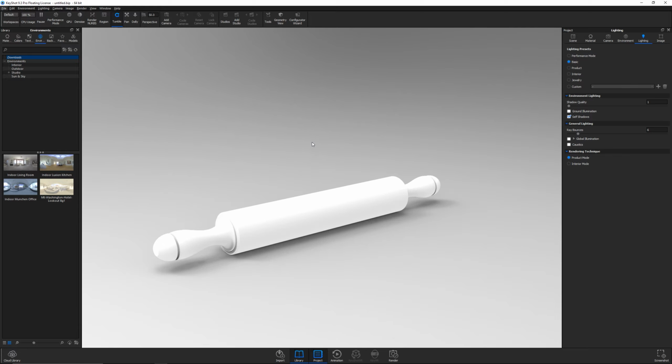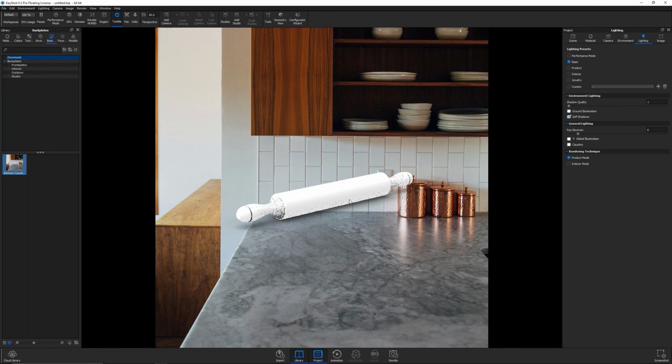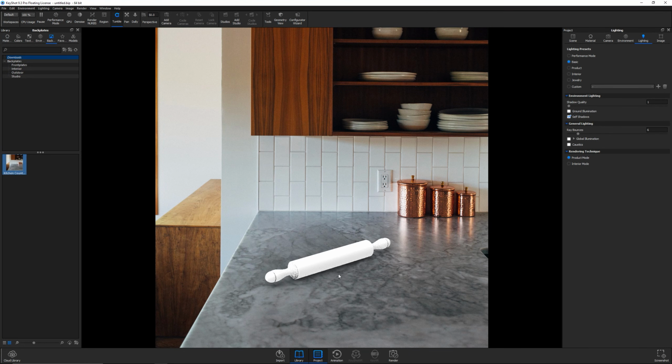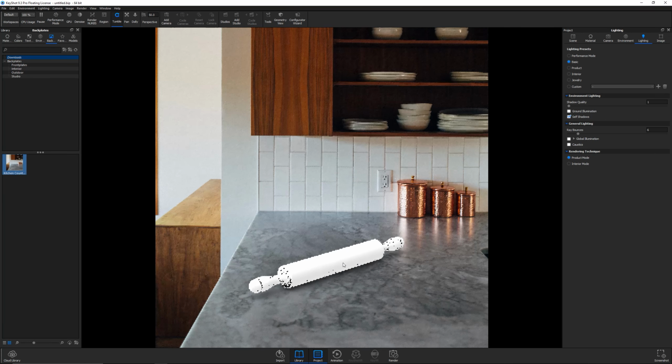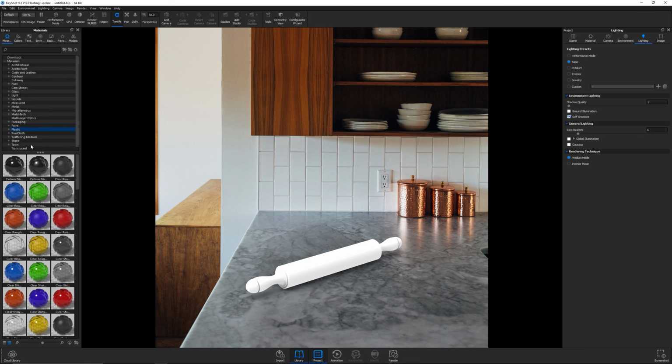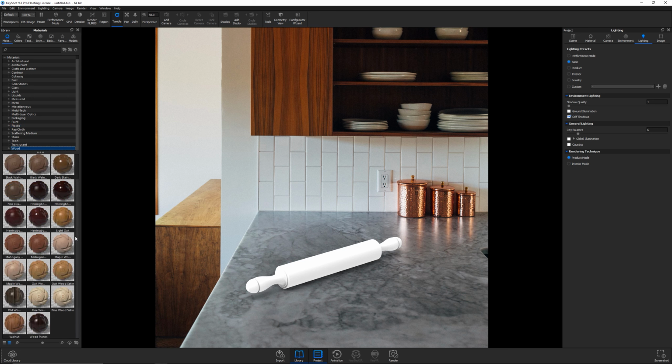So the first thing that I'm going to be doing is rendering this in context with my backplate image that I was using last week, and just trying to render this to look as close to real as possible in this here. So for starters, I'm going to be doing a different material. We've been doing lots of metal stuff, so I figured we'd change it up and do something with wood. I'll start with, let's try walnut for starters. I don't really like the color.